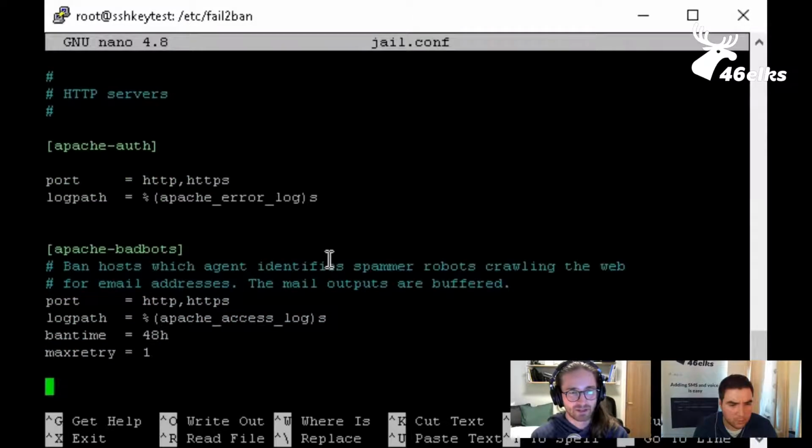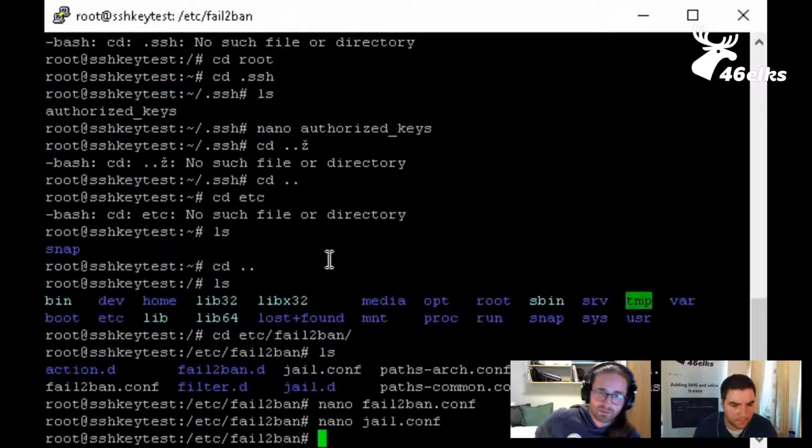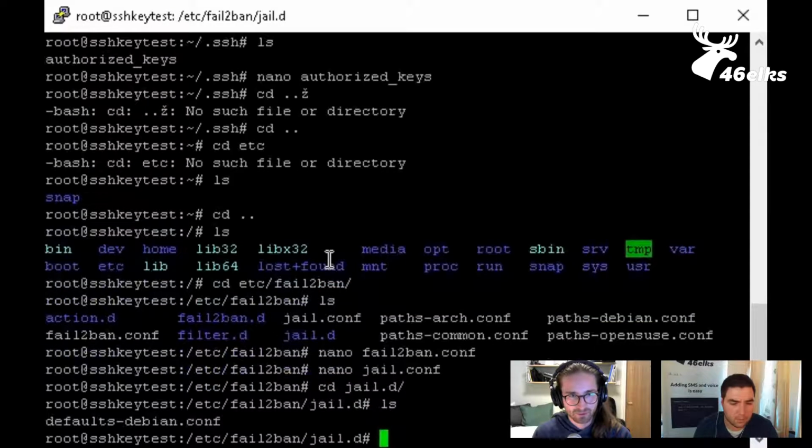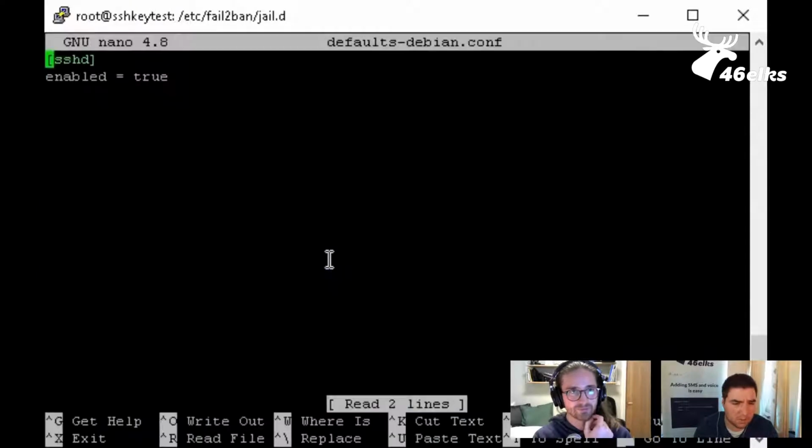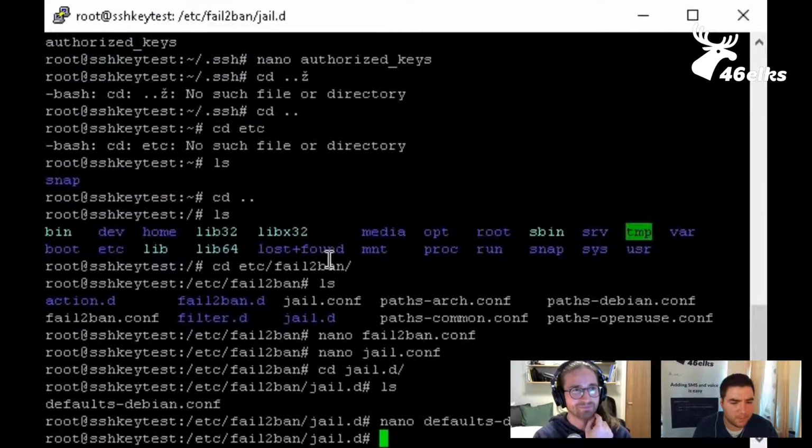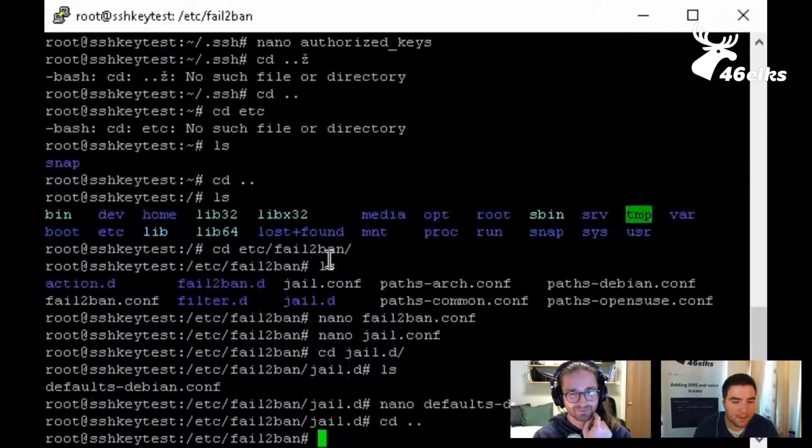It might be in jail.d directory. There might be a specific file for SSH in jail.d. Oh, okay, so it's in the jail.d directory. Debian defaults, perhaps. It's just enabled. Yep.